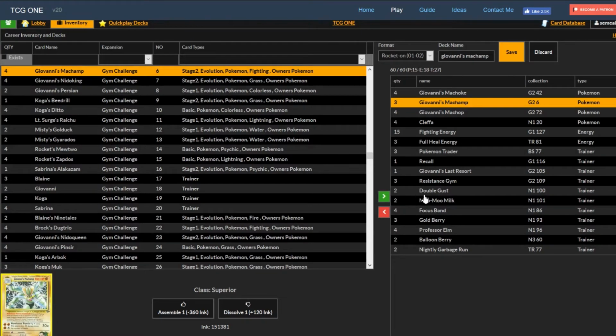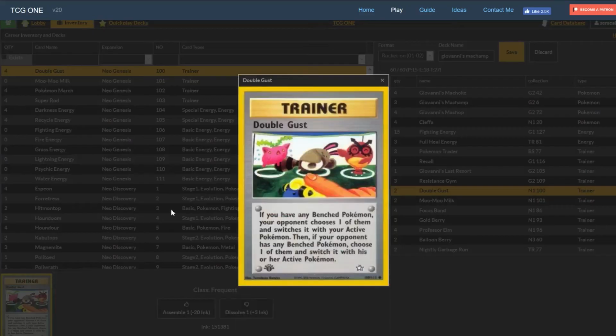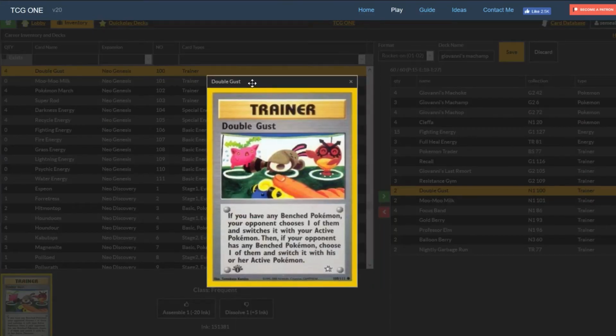So 2 Double Gusts, unfortunately, because we obviously want to play more if we could. If you don't know what Double Gust does, it's Lysander for both you and your opponent. They get to bring one of your bench up, you bring one of their bench up, and so retreat becomes a very important factor in the meta. We obviously want to play more Double Gust, but unfortunately because of our deck situation, our retreat cost situation, we can't really do more than 2.